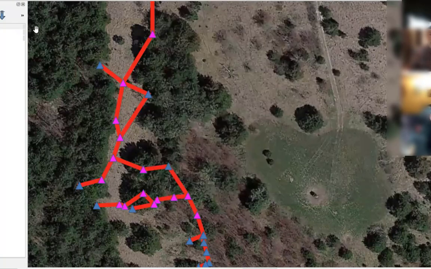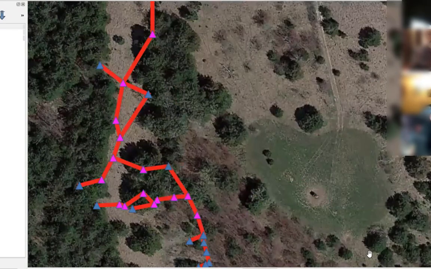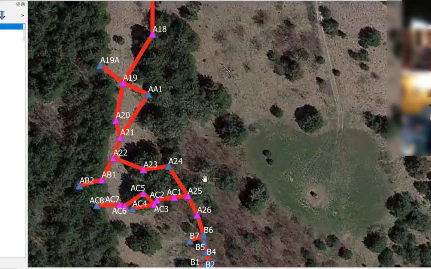So from there, I'd say, okay, now let's go back to our data that we were looking at, turn those labels back on, and now I can show this map to the scientist and say, okay, everything that's highlighted in purple here meets the criteria for your scientific experiment, and you can go ahead and take this with you into the cave, look for our stations, and it should meet whatever criteria you have.